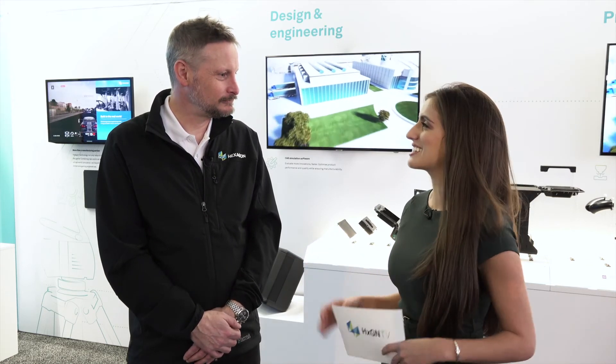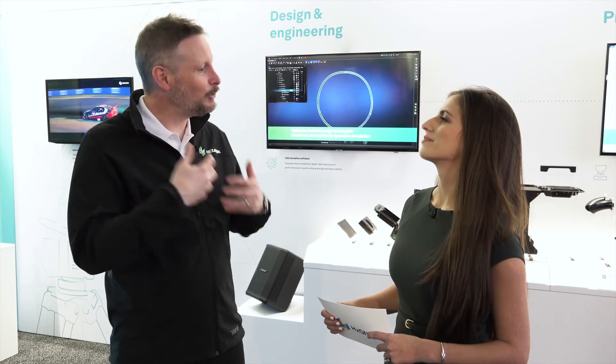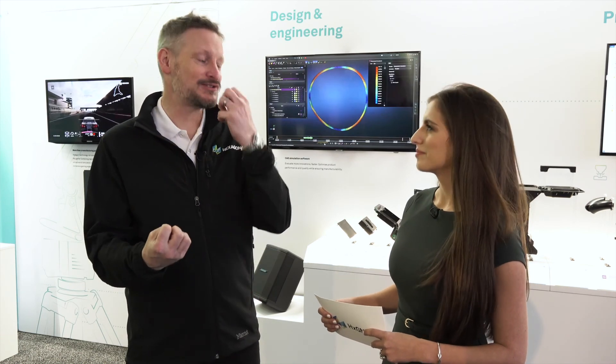And looking ahead to the future, because everyone certainly is here at CES, do you foresee a future where products are perfected entirely in simulation? No, I don't. I see more and more simulation being done, but ultimately we're going to have to couple that with physical simulation as well — physical ideas. And that's the key of what Hexagon does. At Hexagon, we're quite unique in this ability to bring together the virtual and the physical and combine those. What comes off the end of a production line is not what was actually defined in a CAD system at the start of the process — the CAD design is a rather idealistic notion. So if we can take that variation and simulate it, we can get our design right much earlier, much more efficiently. That's the key difference for what Hexagon does — physical plus virtual, bringing them together.